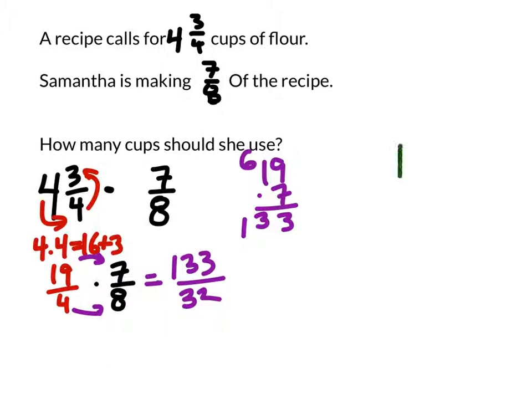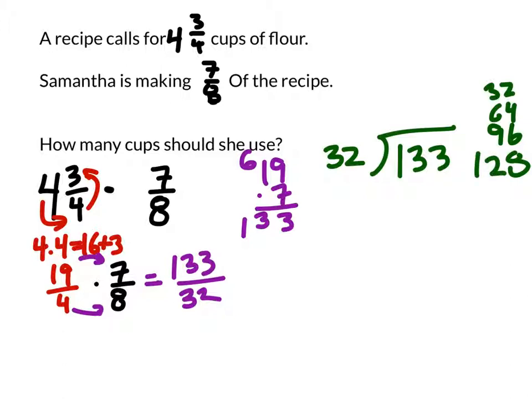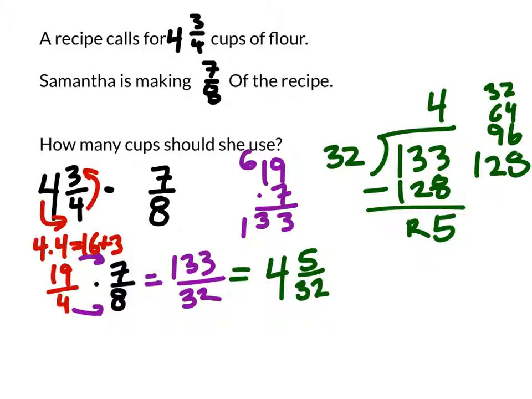But what we can do is change this into a mixed number. So we want to know how many times 32 goes into 133, and 32 is not one that I'm familiar with, so I'm just going to show the multiples. So 32 plus 32 is 64, plus 32 would be 96, plus 32 would be 128. So that looks like it's big enough. It looks like 32 will go into 133 four times. Four times 32 is 128. So when I subtract, I get a remainder of five. So we had 32 going into 133 four times with our remainder of five, and this is in sizes of 32. Now this is a word problem, so I do want to label this in cups. Four and five thirty-seconds cups of flour.